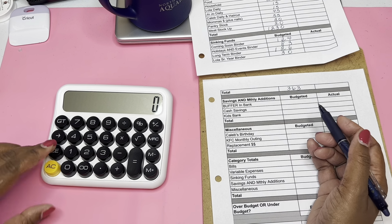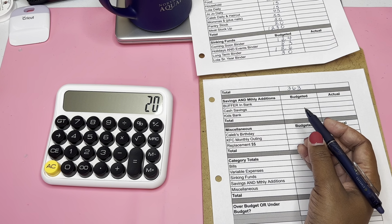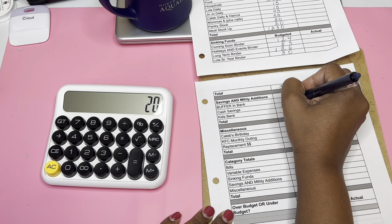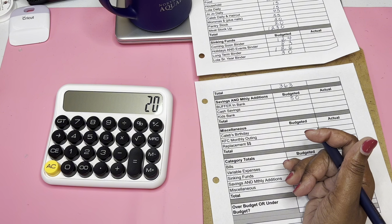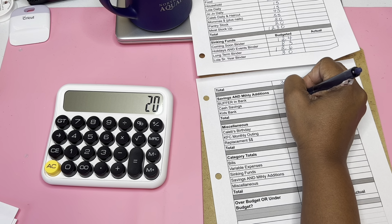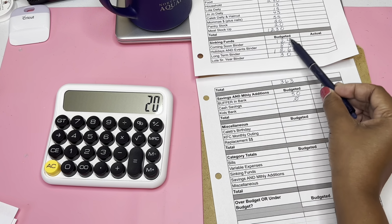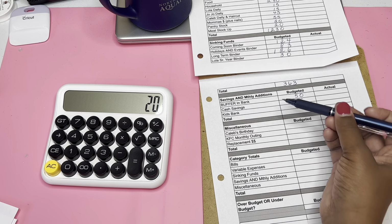Buffer in the bank. I like to have a little bit of money just in the bank in case I need to use my bank card. And that's going to get about 50, it looks like. Extra cash, savings in an envelope. I don't usually have a whole lot, and it doesn't look like I'm doing anything this month. I'm not going to budget anything right now for that, because what I'm really trying to focus on is every category having money in it. That way, I won't need this because the money will be placed in the right envelopes.